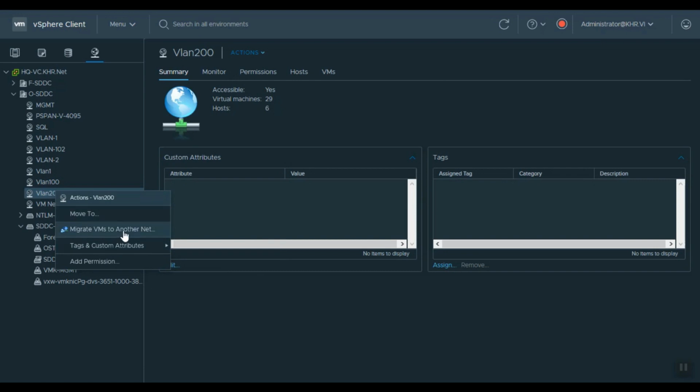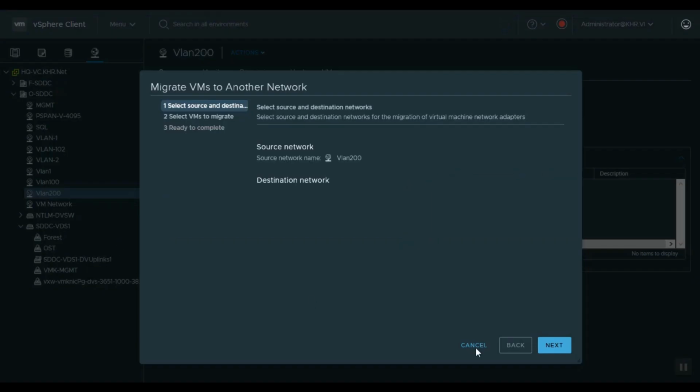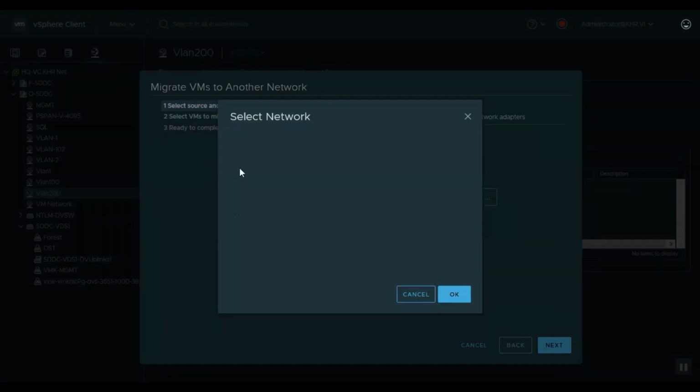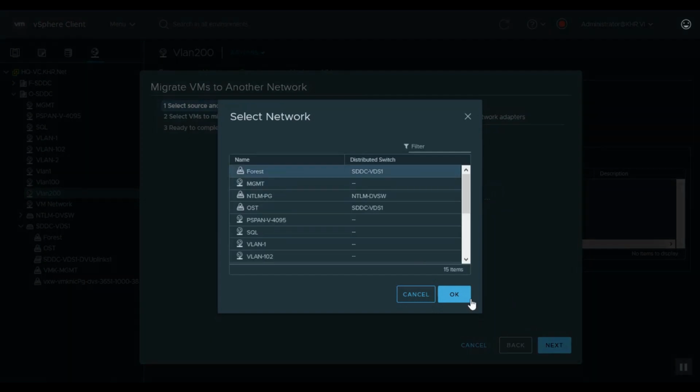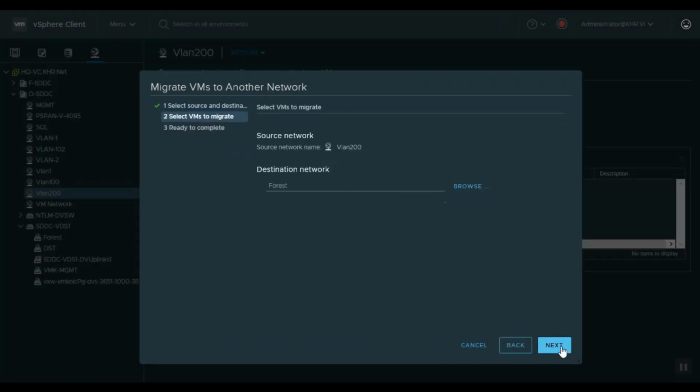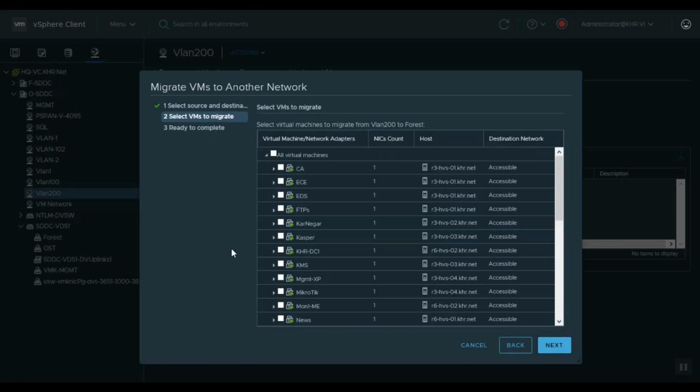Okay, now it's time to move VM networking to another DV port group. Set the destination port group, and in the next step choose each VM that you need to migrate its connectivity. Also, you can migrate per virtual network adapter or vNIC.